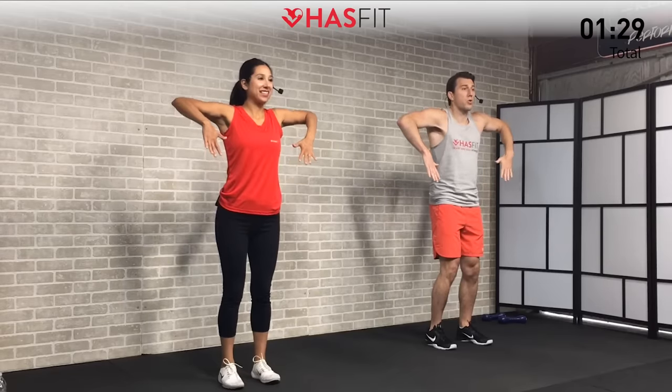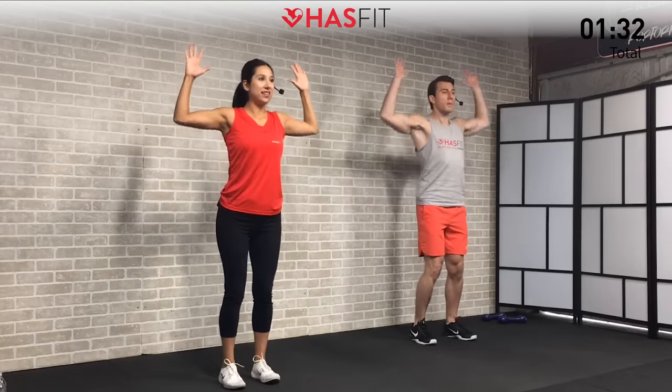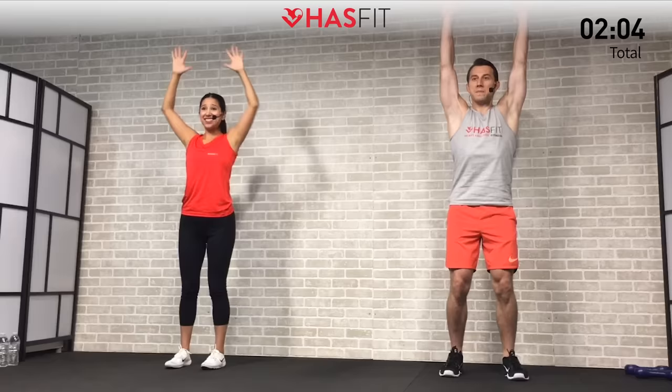Moving into an upper body move next, specifically for your shoulders and back. Let's do an upright row. Start with your feet shoulders apart, shoulders are back. Bring those elbows up, now do a rotation, flip those hands around, and reach up overhead. Bring the elbows back down, then in reverse direction — hands down. So it's elbows up, rotate over, and reach, and back down. A great one to warm up those shoulders and rotator cuffs, getting that extra mobility ready for the action that's on the way.